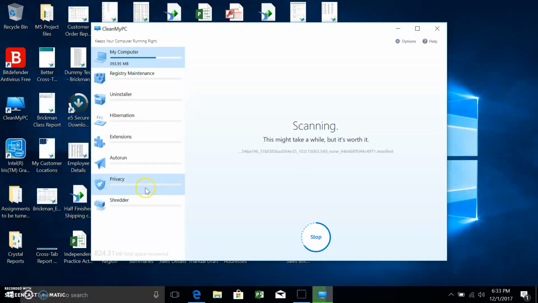Privacy is another thing too. We'll go through that. Just like with extensions, it's going to show all the browsers that you have installed on your machine. I believe I have Edge, Internet Explorer, and Chrome. It's going to show all three of those, and then more or less all the junk and temporary files from your browsers. So collectively, in one swoop, you can delete all those junk files, the temporary files, anything that you may have built up through browsing over time. And like I said, that can add to the slowdown.